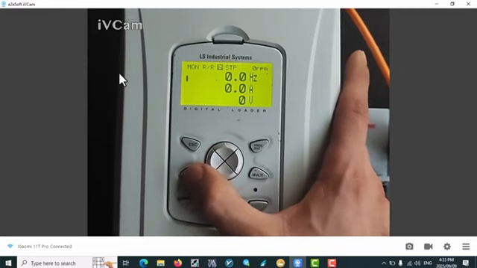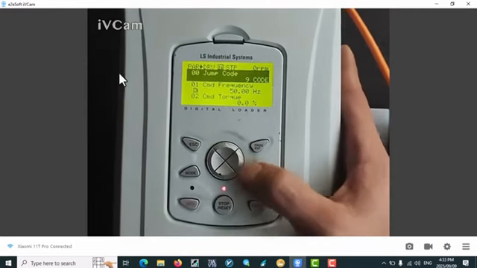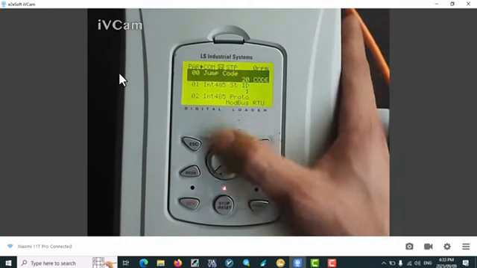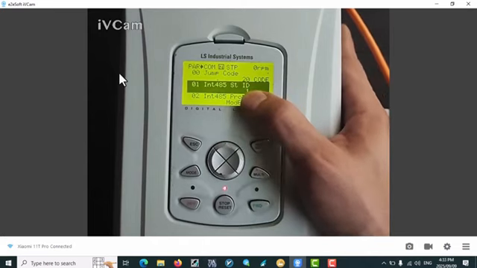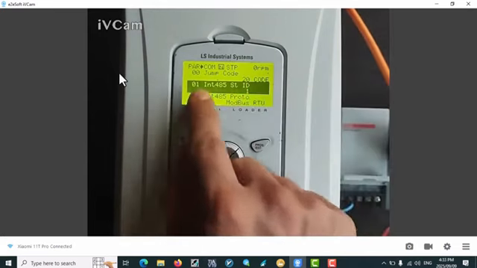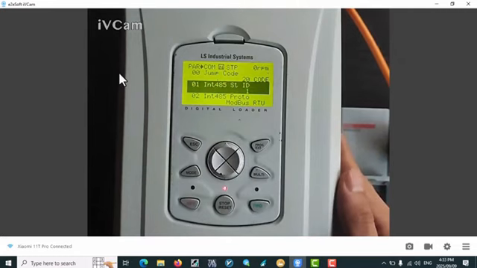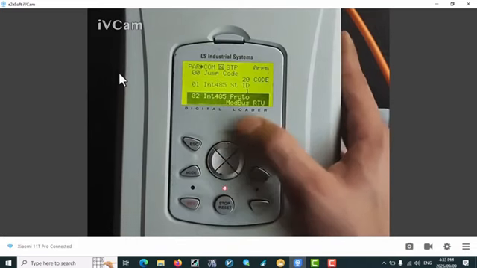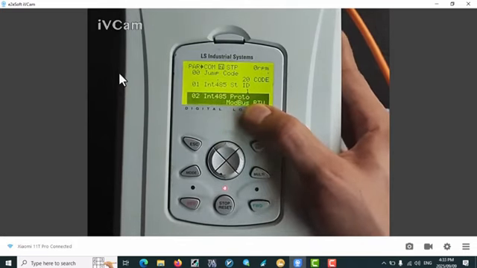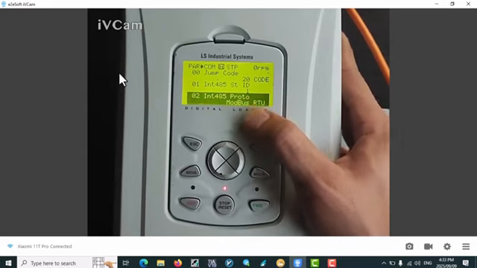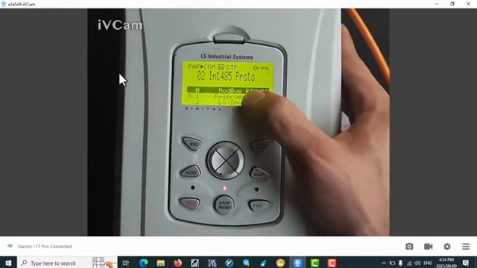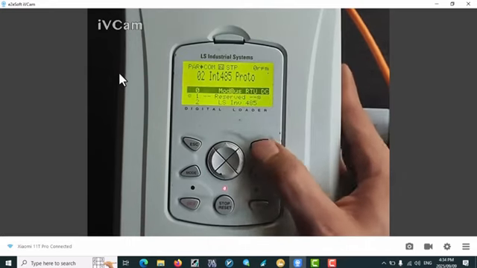Again, we press the mode button. We enter the parameter groups, and using the right key, we go to the communication parameter group. The parameter related to the station, which we also set in PLCSIM, is COMSF1, where in PLCSIM we set our communication station to number 1, so here we also set it to 1. It asks, what is your protocol for RS485 communication? Here, we said we want to connect to the LS inverter via the Modbus RTU protocol, so we confirm it and set it to the first option, which is Modbus RTU.